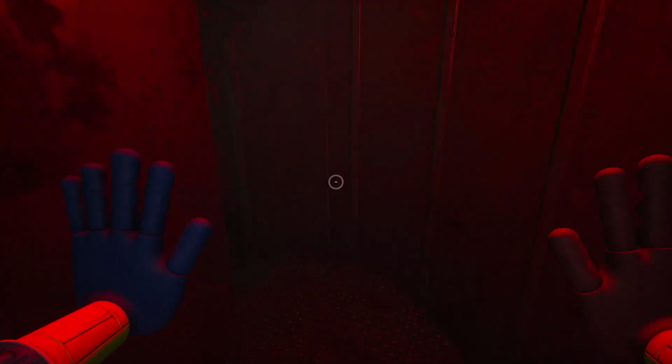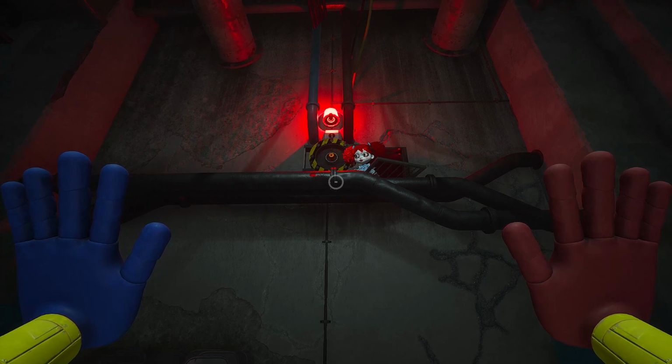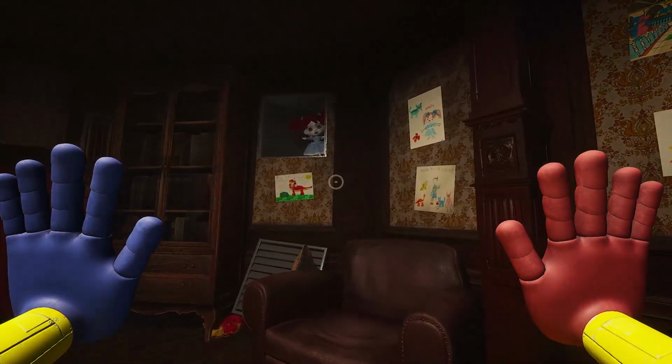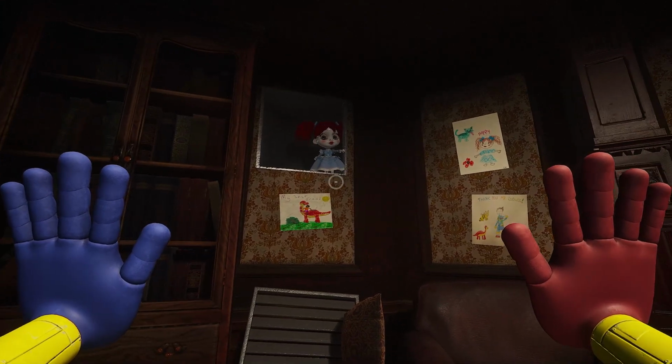Well, back to the corridors. We come to find Poppy as she is attempting to put the power back on, and she asks us for our help in doing so. Once the power is back on, she thanks us for freeing her, and tells us that she would like to repay the favor by helping us out of this place using the train codes that she has.